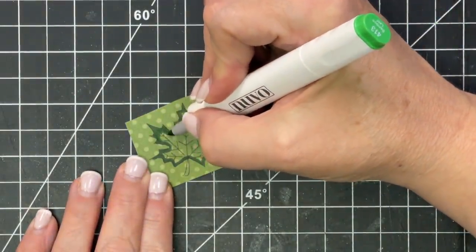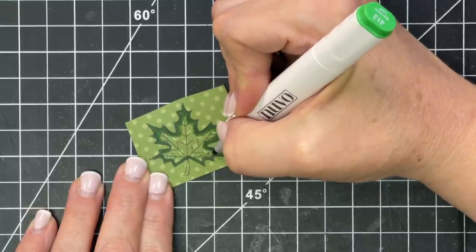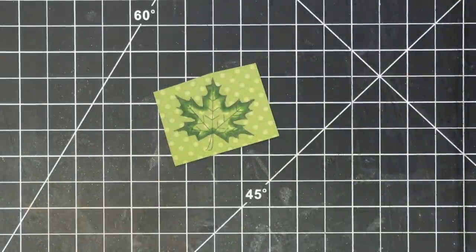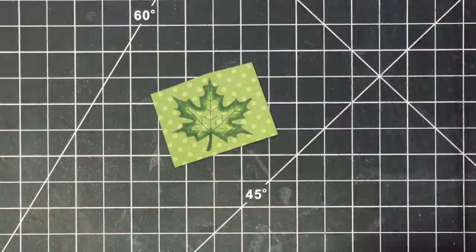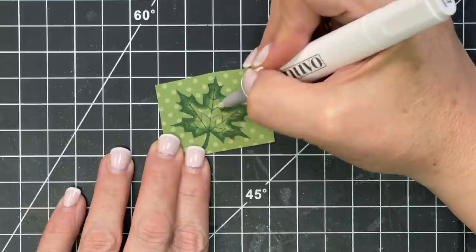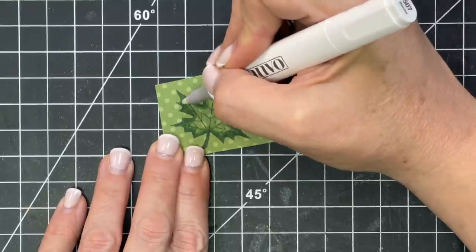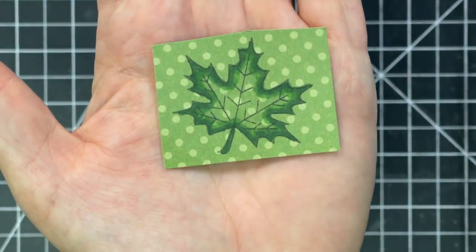The next color comes in and it's going to be a little lighter. On this, I will probably use my blender pen — I'll let the paper tell me if I need it. I feel like I'm going to need it because these colors are so much darker than the page itself. But look how pretty that is. Let's do the stem while I have the darker color out. Then let me get my blender, and this is where we go in and play a little bit. The blender actually pushes ink. See how I'm going to hit in here in the middle and where that ink goes in, it will blend it together. But I don't think you need it. Look how that leaf looks — so stinking easy.